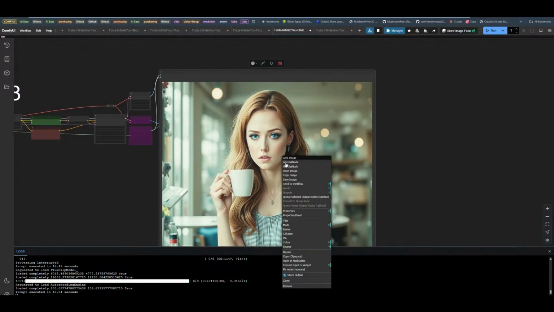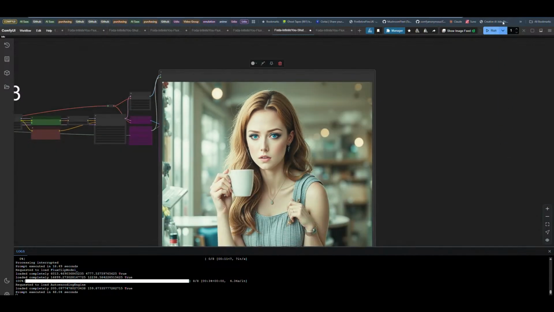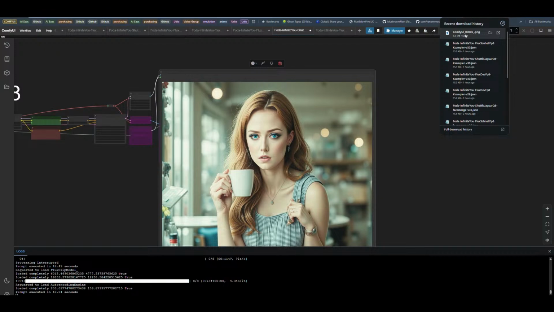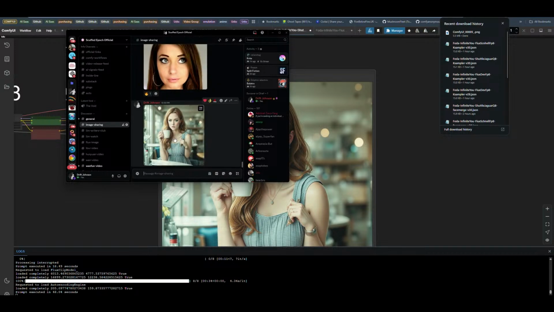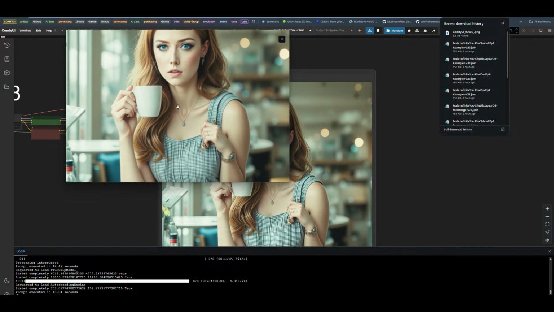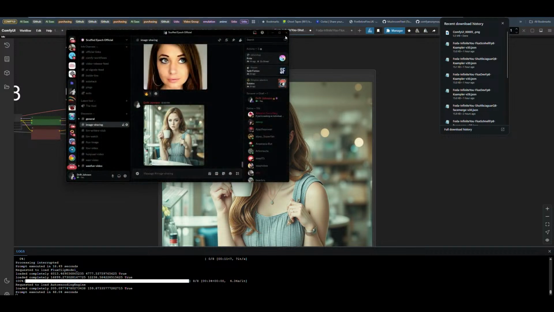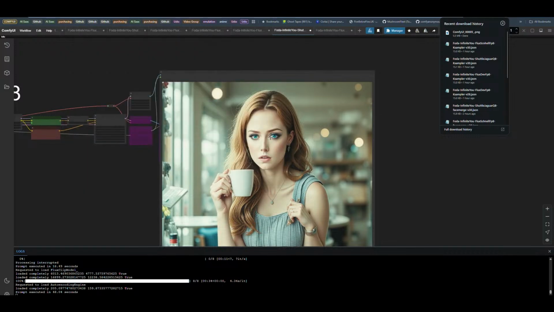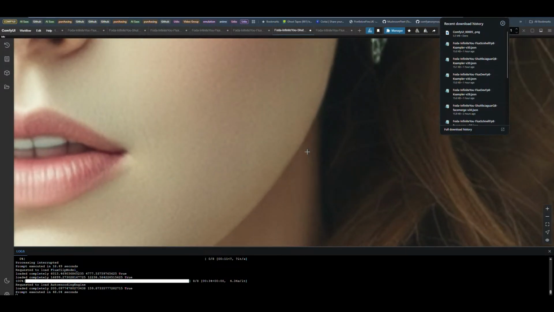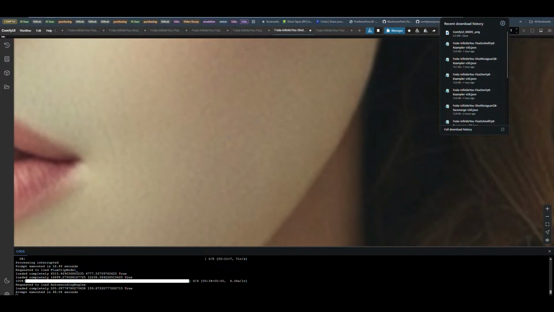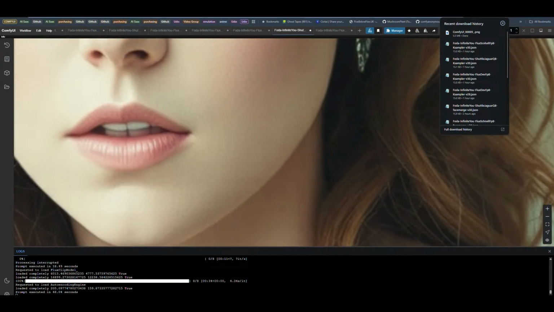Right, do you know what? I'm uploading this to the Discord. It's the only way. If you can't see, it's because of the compression. So the join link's in the description. If you want to check this out at full scale, you can zoom in and see all of the dirty details, so you can see what I'm talking about. It's hard to spot, but you can spot it. If I go full screen, you can see it.